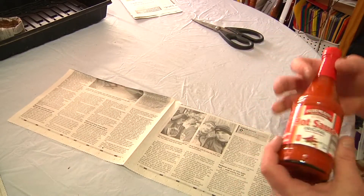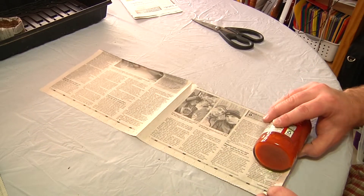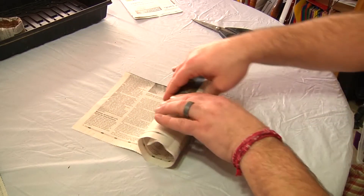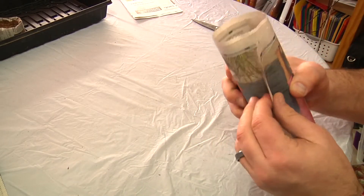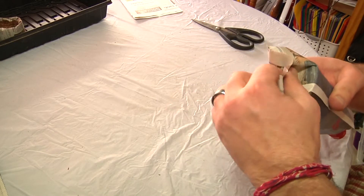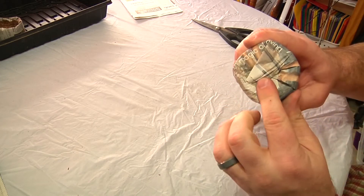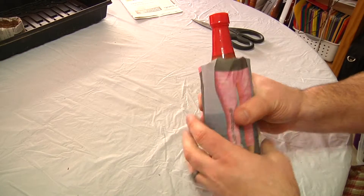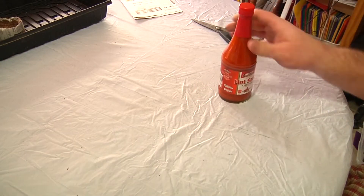One little thing I picked up as I was going along: as you're rolling up your seed starting pot, make sure you give it enough room. When you actually roll it, try to keep it tight and pull it towards yourself. This little flap here — if you fold this in as your corner first, it seems to stay together a little tighter. Then take the whole thing, push it in there, and twist it around — it helps the fold go down a little bit nicer. Then I pass it off to my wife who does her thing, and everybody wins.